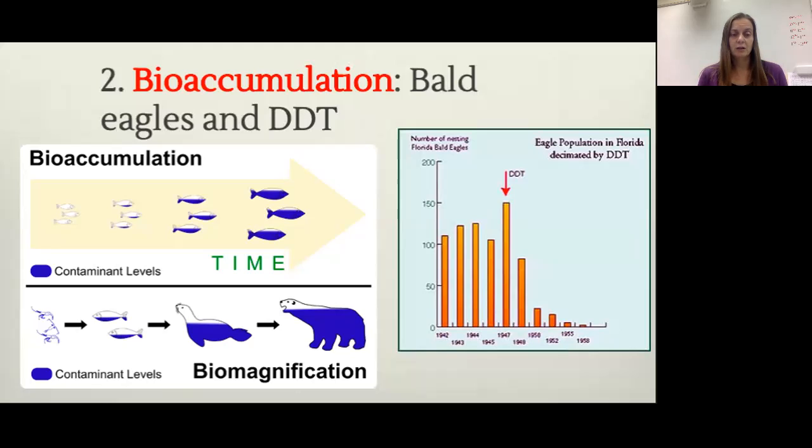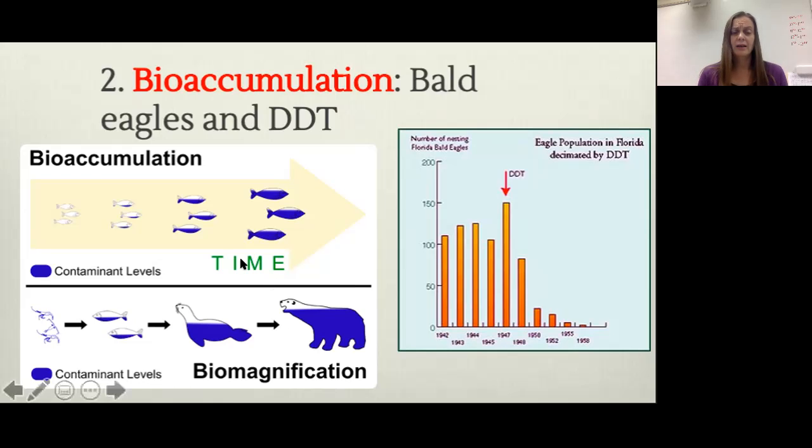So bioaccumulation means that over time, as these animals eat more and more of the contaminated food, it doesn't get eliminated from their bodies. That's bioaccumulation. When we talk about biomagnification, we're talking about the idea that a low level of contamination, low in the trophic level, is going to be, as you move up through the trophic chain, each subsequent consumer is going to have higher and higher percentages of that contaminant in their body because they're eating so much of that lower trophic level in order to survive.